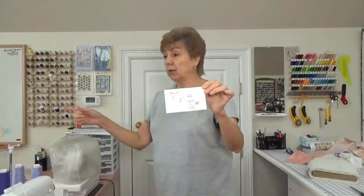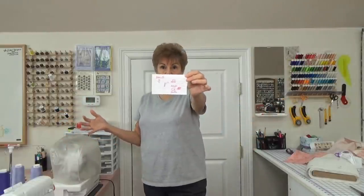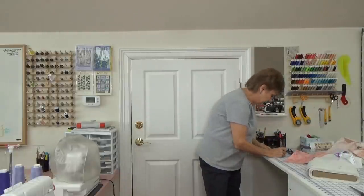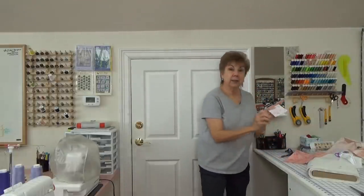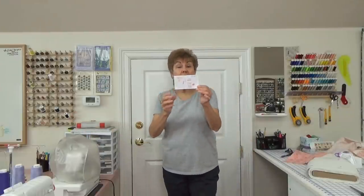Plus, I write down what machine. You know, I have lots and lots of machines, and it makes a difference what machine you're on. If I go to a different machine, I'm going to have to start all over on my settings. So, write them down. I'm going to write B1130 right there. So now I know which machine I used and what settings I used. If I decide I'm going to quit doing these hearts and do the kitties, I'm going to have to change that bobbin because I'm not using clear thread for the kitties. So I'm going to have to start all over. When I go back to the hearts again, I will have my note card to remind me exactly what settings I used. Okay? I hope that helps all of you.